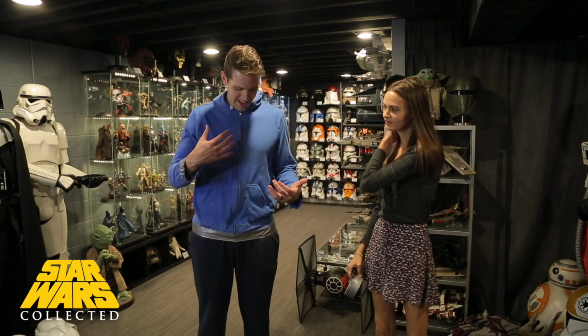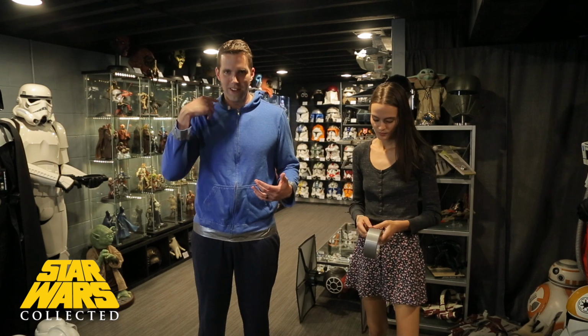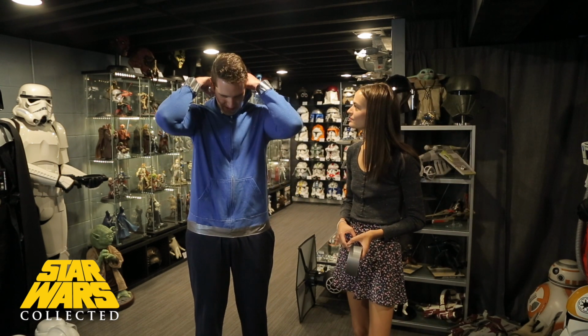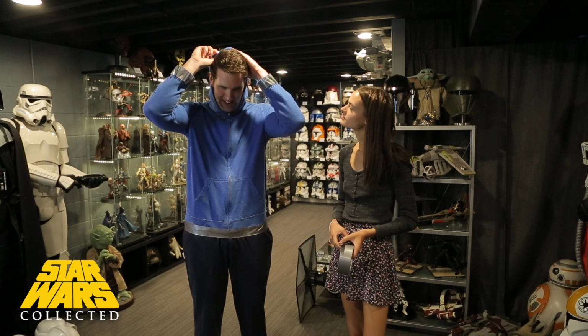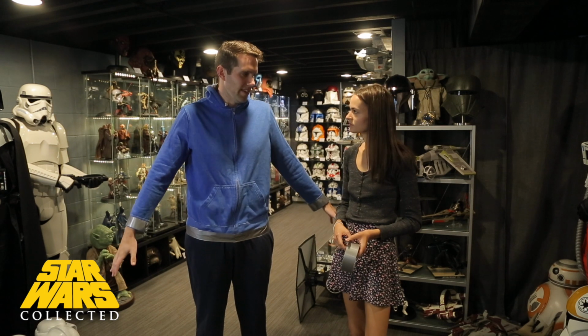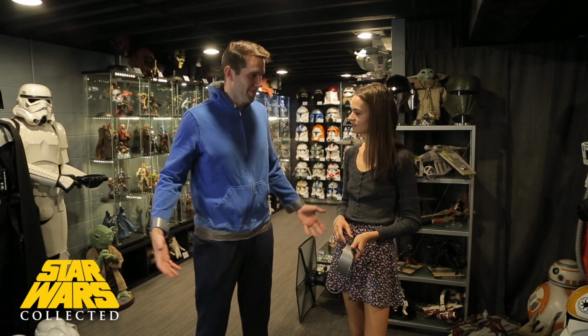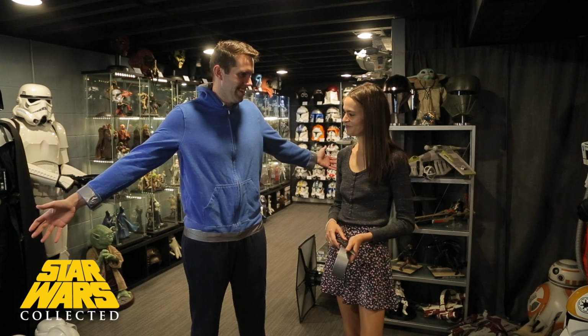I specifically got a sweatshirt that had a hood on it. I don't think we're going to wrap the hood here. That sounds a little too claustrophobic for me, but this will allow me to later on wrap the hood and kind of give me a little bit more of a shape and a neck. So when I put stuff inside to give me a mannequin, it has something to sit on. But from here, we're just going to go ahead and pick a limb and start wrapping me up.